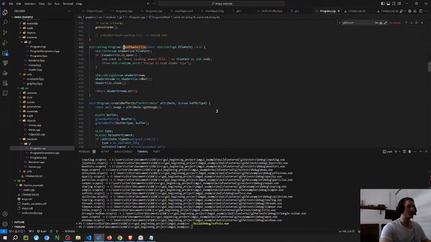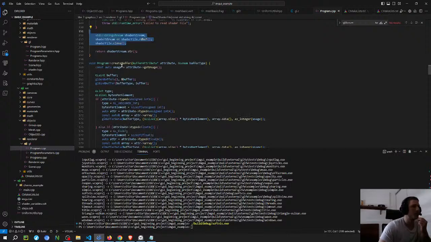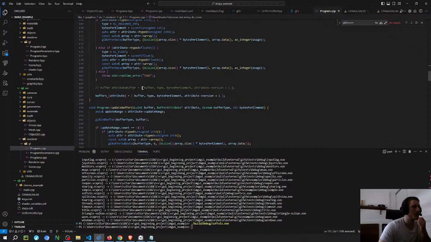So this function here. There is this check here. Oh, that isn't the function that checks. I think I didn't put the check on this one. I put the check on the buffer. On this function here, or the other one.